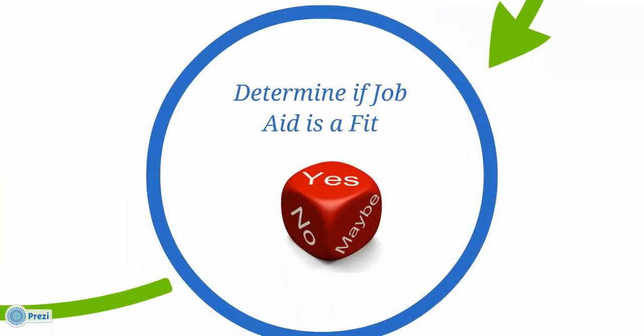The next step is determining if a job aid is the right intervention, a part of a package of interventions. Remember the situations where job aids should and should not be applied from earlier in the lesson. Poor or no job instructions, a task that is performed infrequently, where time doesn't require memorization and there is no perception of credibility importance, are situations that likely could be improved with job aids in a performance environment.